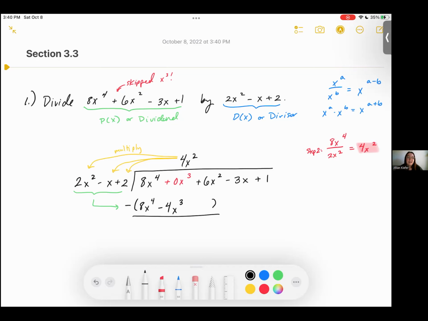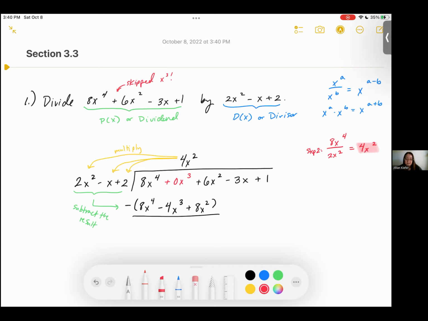All right, then that last term there, we've got 4x squared times positive 2. 4 times 2 is 8. The x squared gets to tag along. So we've got a plus 8x squared. So this step right here means you will subtract the result. There we go. So here we go. We have taken the first term of our quotient, multiplied it by each term in our divisor, and we have now written out the step to subtract from the result.